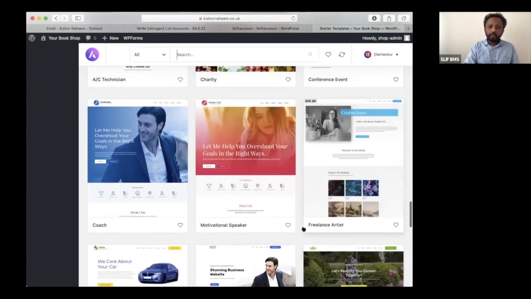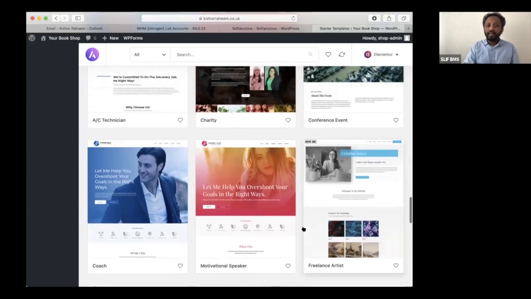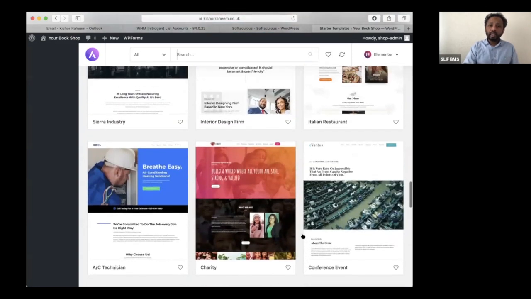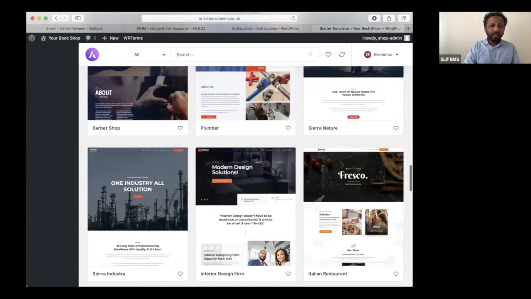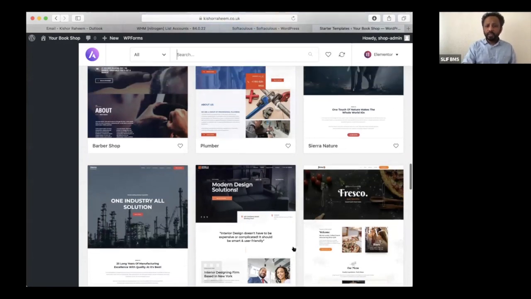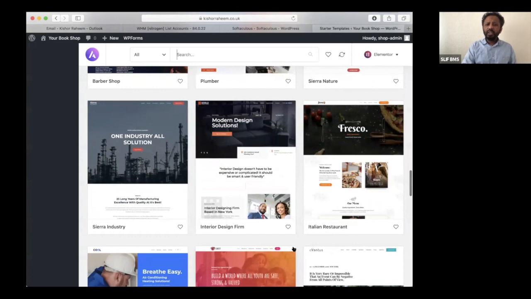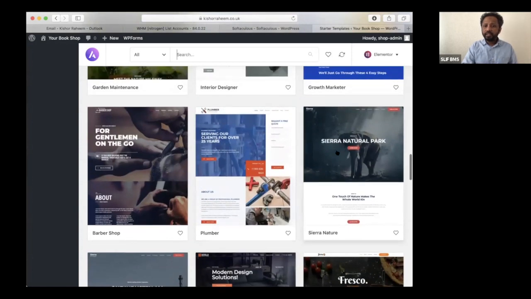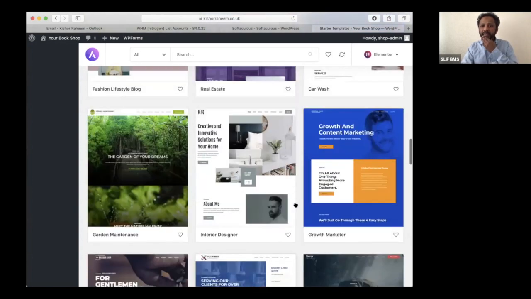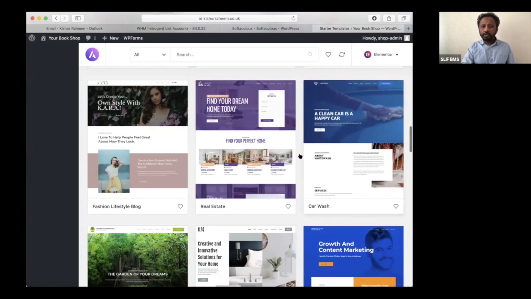You can use the one that suits you, the one you like, and there are paid ones. These are all free ones. There are paid ones with even more features. But how much do you have to pay? It's a very minimal amount. The only thing is, you have to do all this work, so you need to do a little bit. So if you are a restaurant, you use this template. If you are a nature lover, you use these templates, right? So a car wash or real estate.